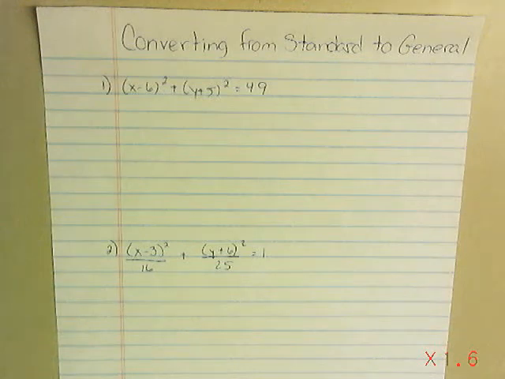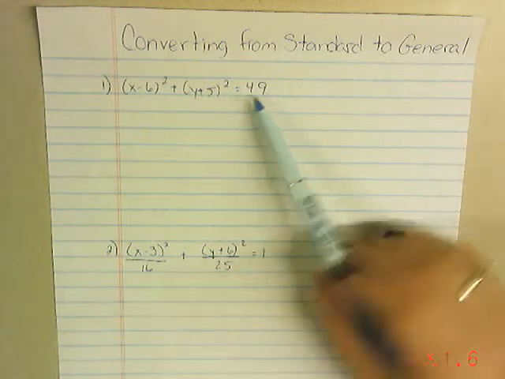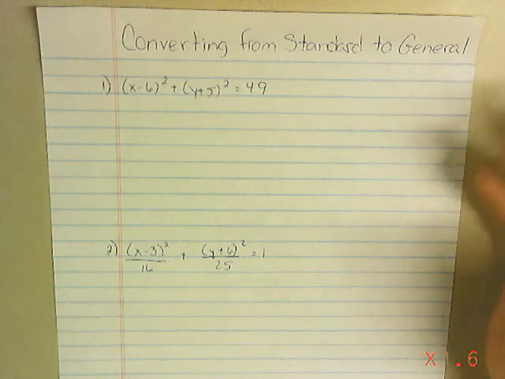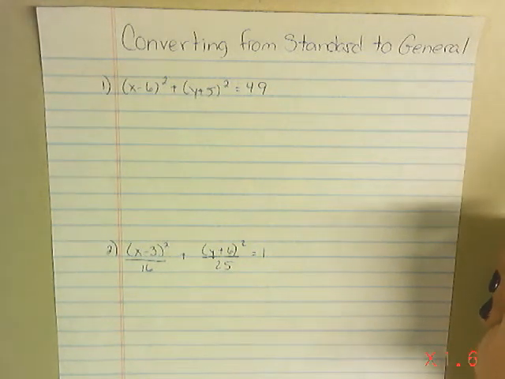Okay, this is the last new thing we have to do in conic sections. Woo-woo! This is actually pretty easy, but people just make kind of silly, dumb mistakes. So here's the thing that we are going to do. Basically, we're starting in standard form that we like, and we're getting it into general form, which we don't like. Normally, you wouldn't want to do that, but every now and then you have to. So let's talk about how you do it.